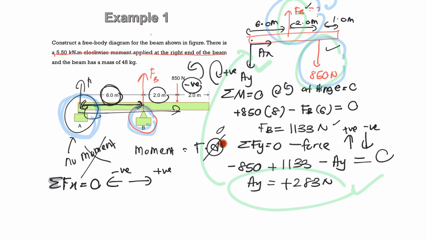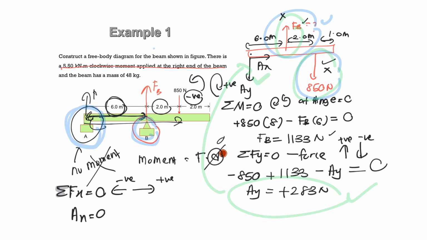So okay, 850, there's no x-axis. FB, there's no x-axis, so maybe only on the hinge. So it means that here in the question, there's no forces that need to be balanced for the Ax. So your Ax is going to be 0. That's the way that you need to do the questions. Basically, there's a few steps after that, but I'm going to show you for the next question. Okay, understand? Let's proceed to the next one.